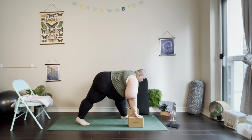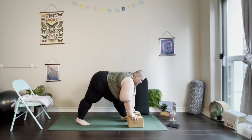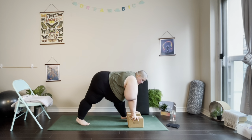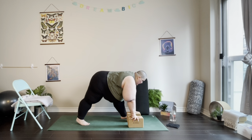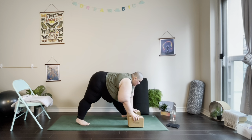So we can grab our blocks if we like. And I'm going to bring both blocks to the inside of my left foot. We might stay here. This might feel really good, and I invite you to stay here if it does. But if we like, we might want to move that left foot out a little bit to kind of feel that widening through the hips.